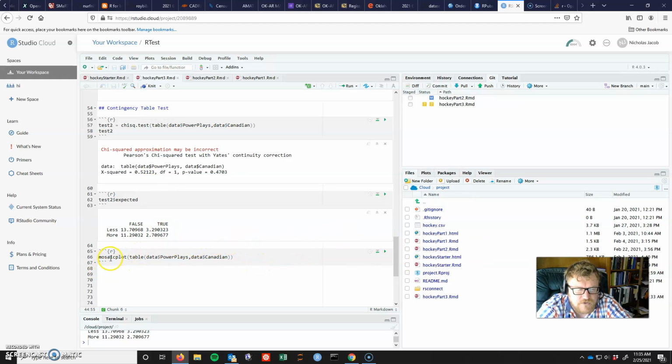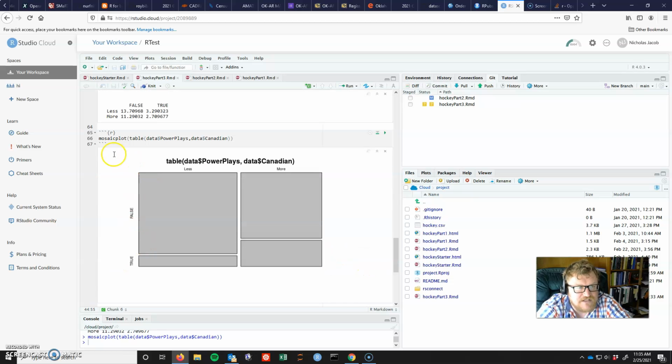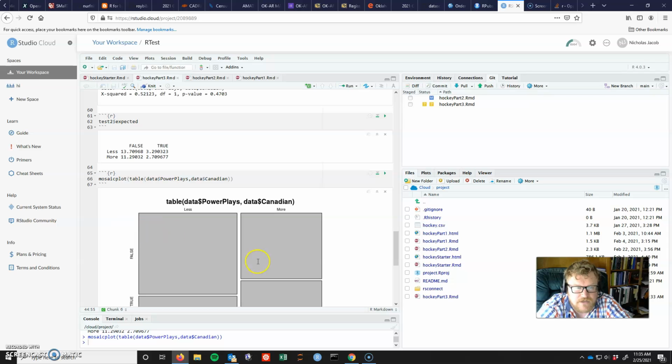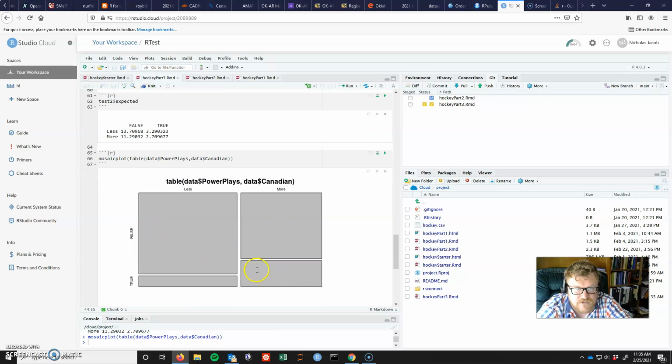Last thing I want to include here is the Mosaic plot, and I think the Mosaic plots are really beautiful. For me, I only had 4 categories, right? There's only 4 numbers that go in here, so there's only 4 pieces of the Mosaic plot. But each of these pieces of the Mosaic plot will correspond to this size. Remember, less was about 17 and more was about 14, so these are a little different length. And remember, false is a little bigger.